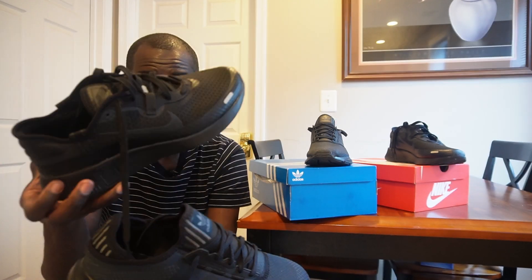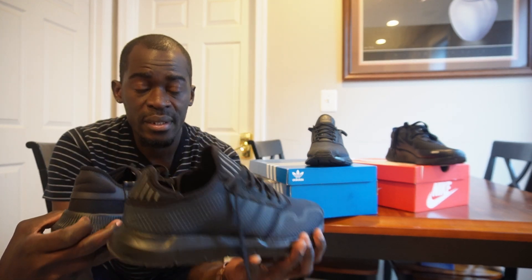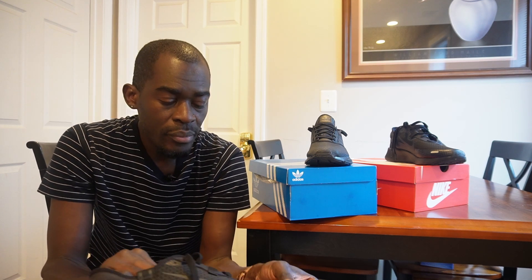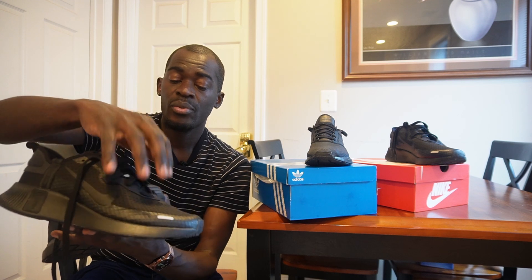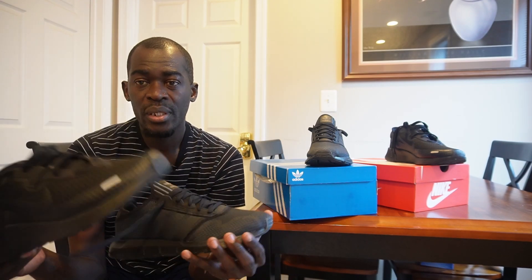For affordability, the Nike is cheaper — it's $70 versus $85 for the Adidas, so $15 less. For aesthetics, Nike wins as I said. For durability, I'd say both shoes are on the same level in terms of material. However, I think if something hooked the Adidas it would not tear as easily. With the Nike's porous material, there's a higher possibility of tearing if it gets hooked — but that's a minor concern overall.